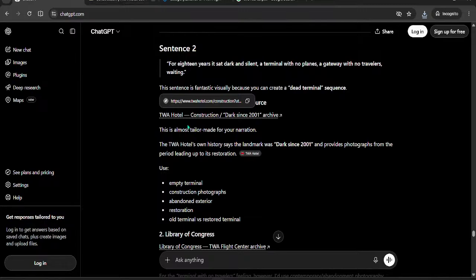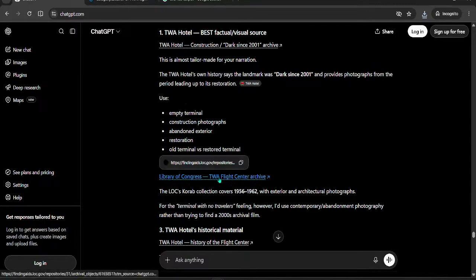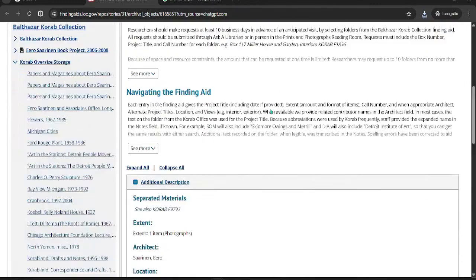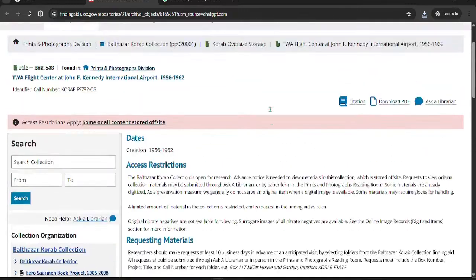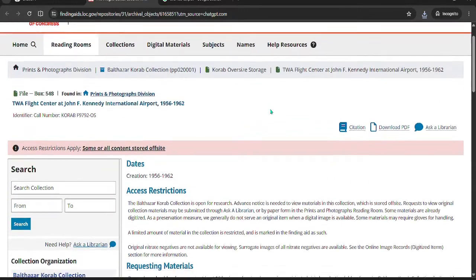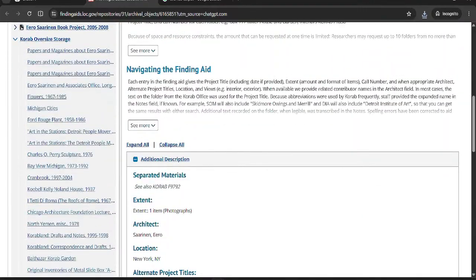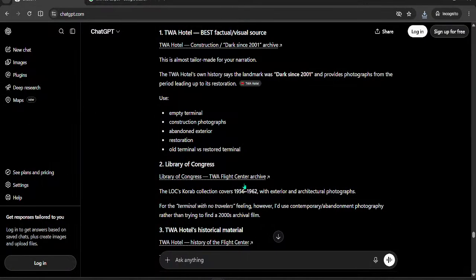Doesn't show me nothing here. Okay, I think this is the one that I need. No images. I need an image, buddy. No image.